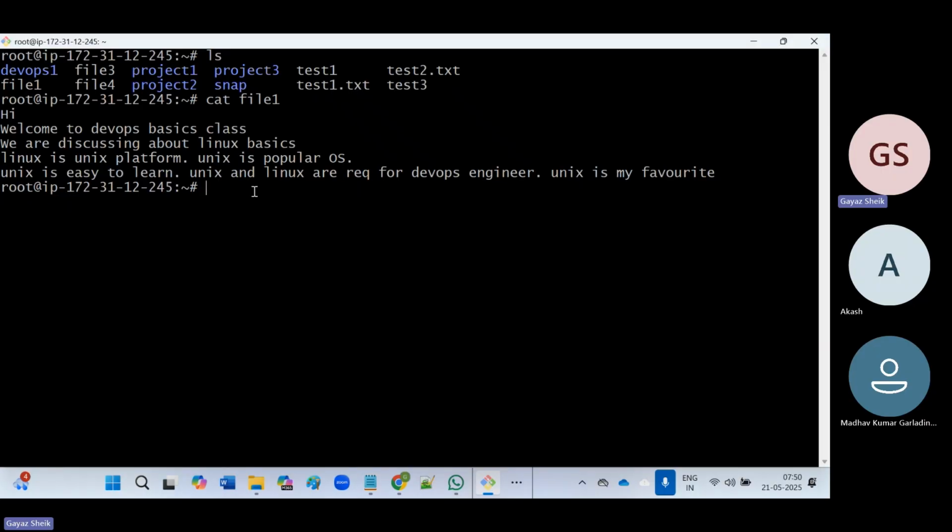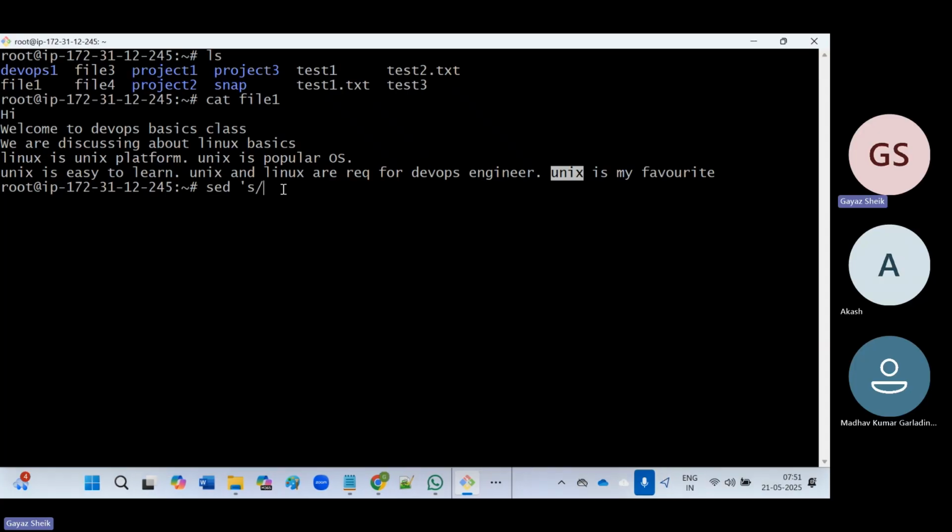I'll try this one, sed. Here I'm going to replace. I have Unix here, Linux is there, Linux is there. I have different strings, right?